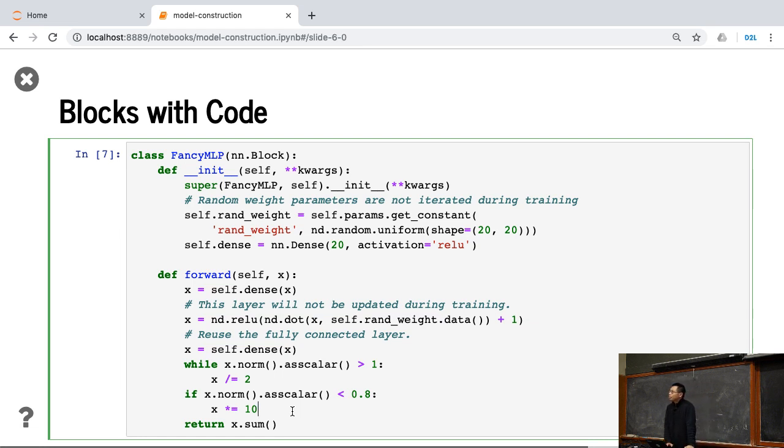Yeah. Why do our blocks not carry around information like the trainer or the training history? Okay, so the reason is that a block only defines the network and the parameters. That's all. And the trainer uses the network as an input and does the updating. So that's just a design decision. The block only has parameters and the definition of the network. Because if you do inference, you only care about the block. You don't care about the trainers. Okay.